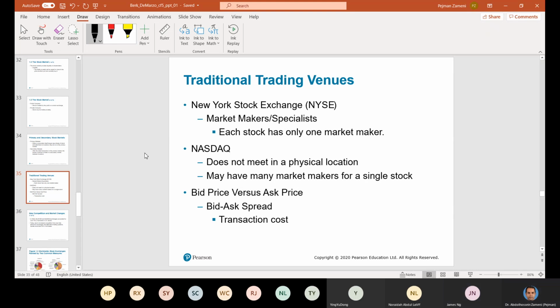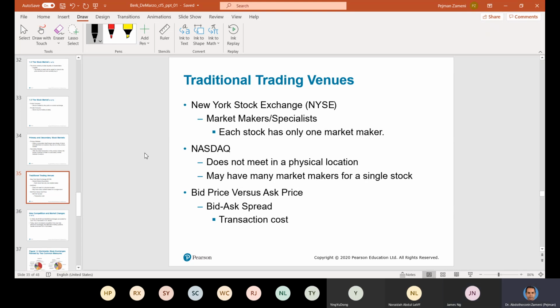We have market makers and we have market takers. It says that each stock has only one market maker. It means that, for example, if you want to buy a share of Facebook, you need to go through, for example, HSBC Bank in order to buy the Facebook share. That HSBC Bank is called a market maker. What is the role of market makers? It is to provide liquidity in the market. It means that they constantly need to quote a buy price and a sell price. That is the role of market makers. In a way, they are intermediaries. They are helping you to buy and sell the particular shares.